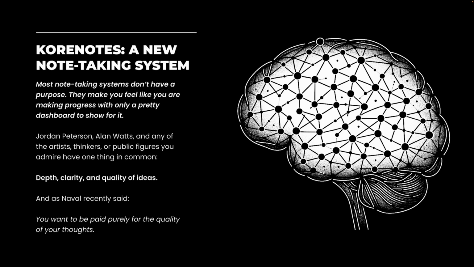In this video, I'm going to talk about Core Notes, which is a new note-taking system that we have created alongside Cortex. The problem with most note-taking systems is that they just don't have a purpose, right? I mean, remembering stuff is the purpose, and potentially being able to reference it is the purpose. But if that were the case, why is the overwhelm and the bloatedness and the confusion so widespread? And why aren't more people, especially creatives or knowledge workers, actually using the ideas that they bookmark or save or take notes on?